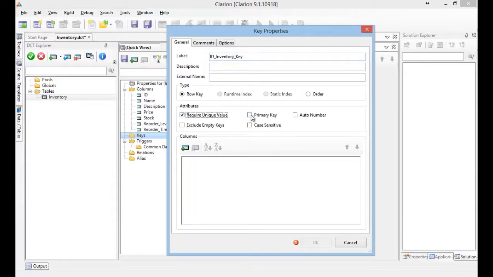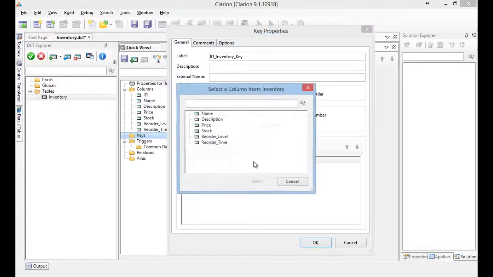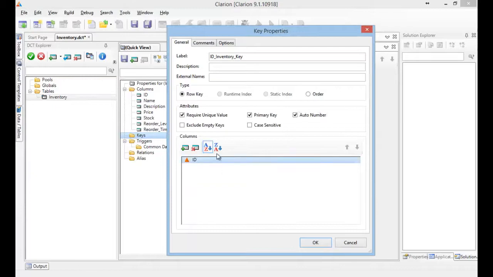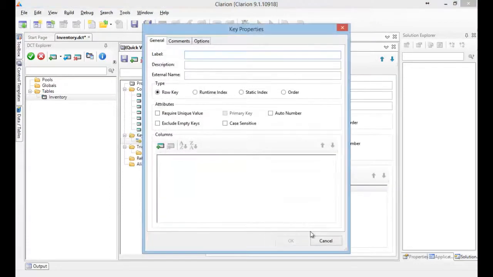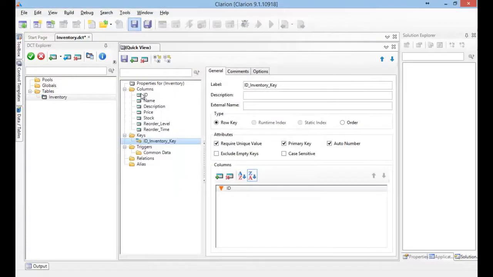Unique value, primary key, auto number. Why? Because I want Clarion to calculate the next ID for me. Now we have the database defined. The dictionary is ready. In a second lesson, we will see how to actually create the application. So let's save this.